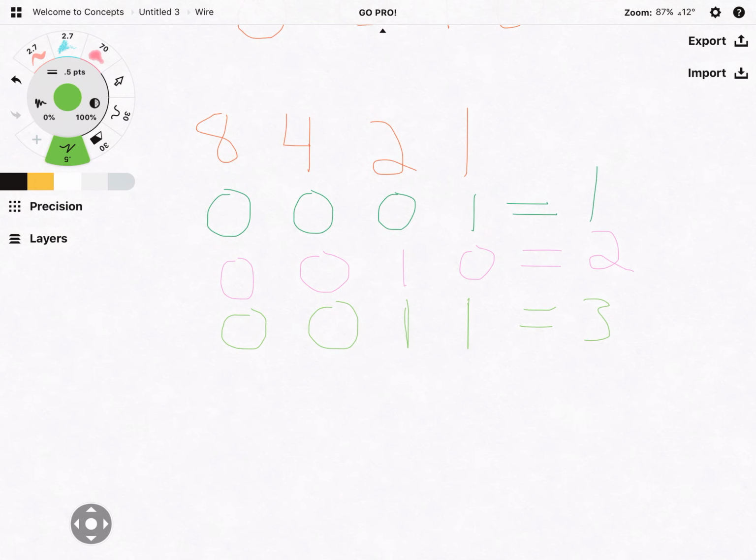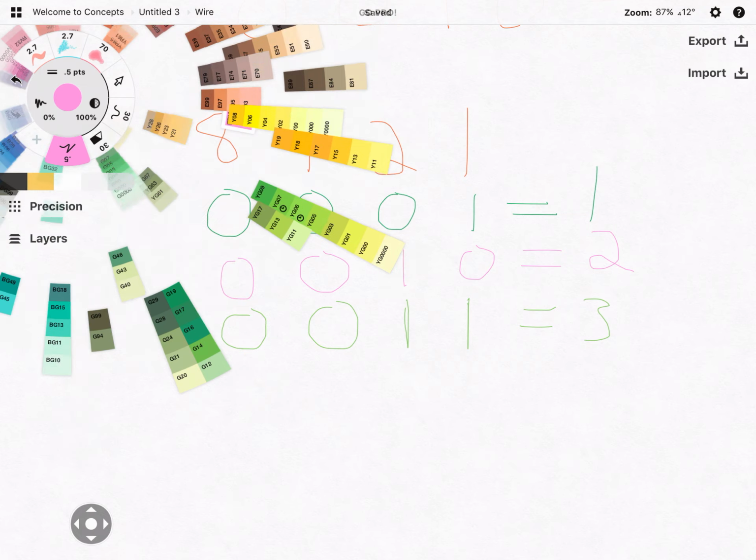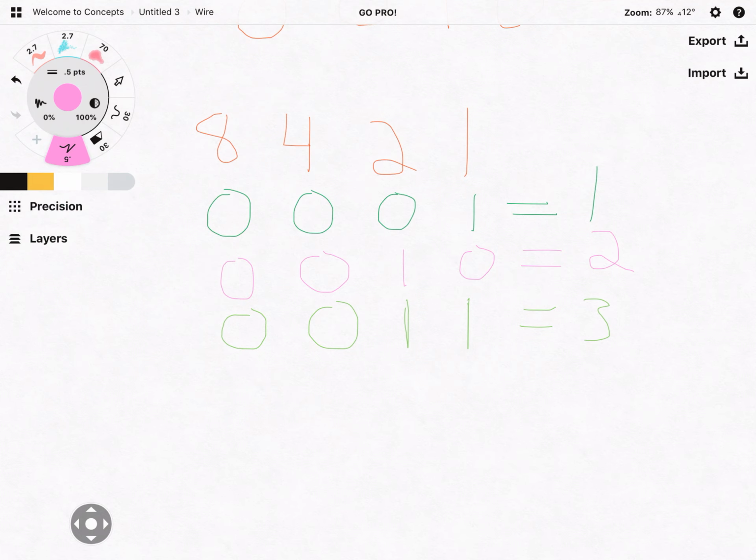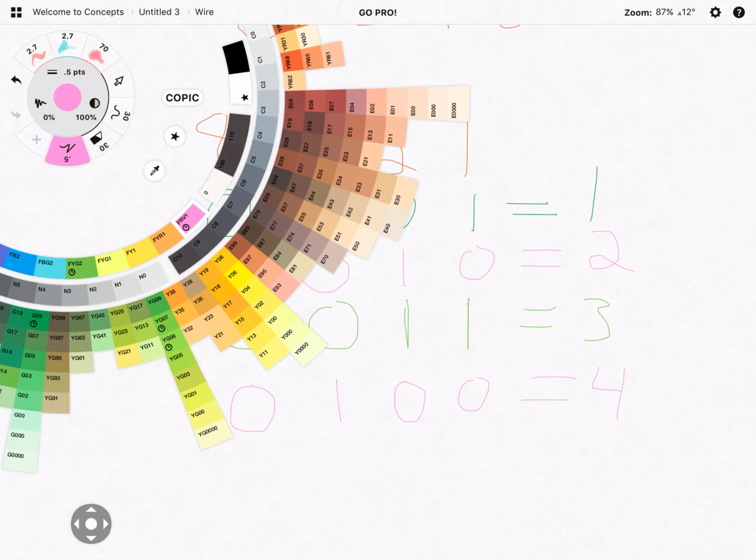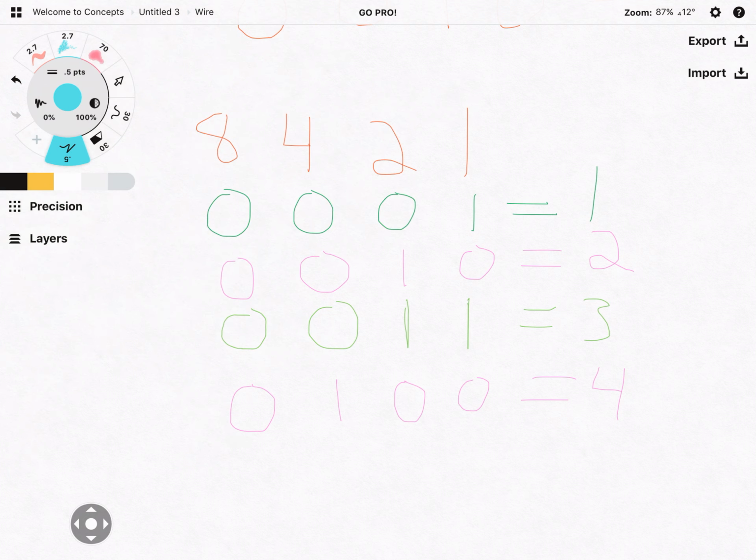All right, now how would we write 4? Well, to get to 4, oh look, there is an actual 4's place. So we would say 0 8s, 1 4, 0 2s, 0 1s. That would equal 4. The next one's going to be a little tricky. How would we write 5? Well, we would need a 4 and a 1. So we would say 0, 1, 0 2s, and 1 1. So we have a 4 and a 1 together, which are 5. I hope you're starting to get the idea.